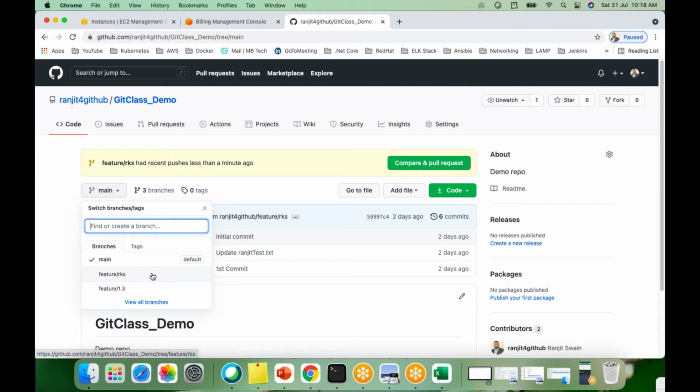If you are working on the same project and the same modules, you can create a branch from the RKS. If you are creating a different module or different things, then you can get a branch created from feature 1.3.